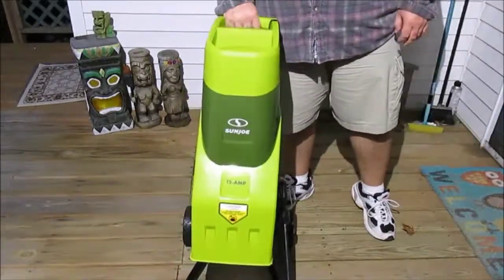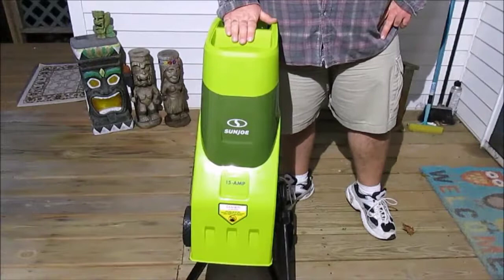What I'm going to do next is I'm going to show you how to assemble it, then I'm going to show you how to maintain it, and then we're going to use it to make some cool mulch and wood chippings. We'll be right there.